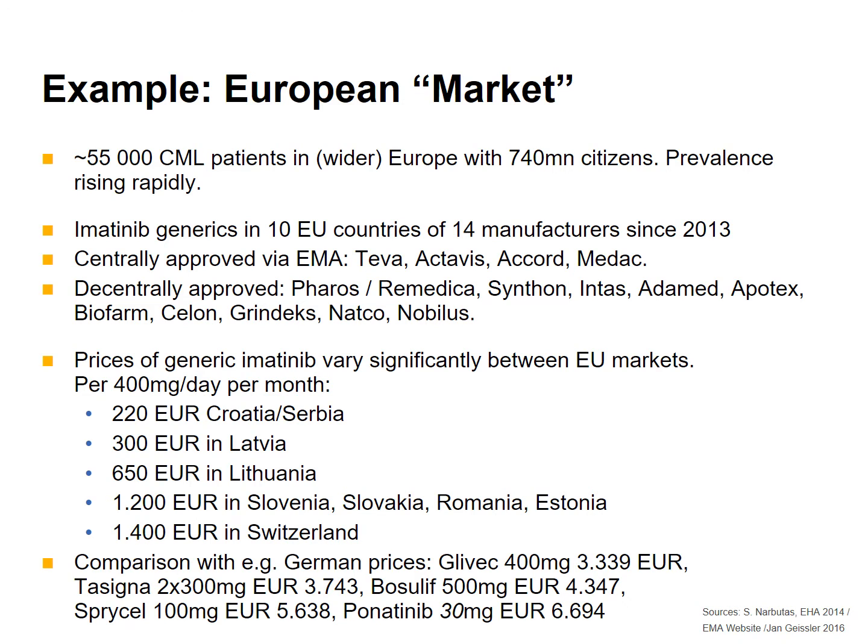We need to differentiate between central approval, so the European Medicines Agency, which has a mandate all across the EU, has already approved 4 different imatinib generics from Teva, Actavis, Accord and Medac. But there's also the possibility that one member state's authority approves a drug, and then other countries acknowledge that approval, which is called mutual recognition. You can see a number of manufacturers listed here. More and more are coming out. One highlight there is probably Natco, because I'm going to talk later on about Indian generics as well.